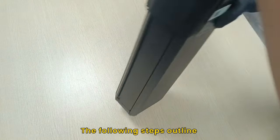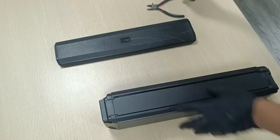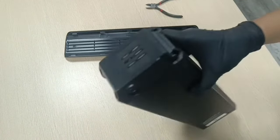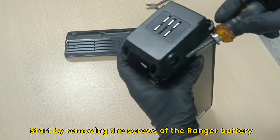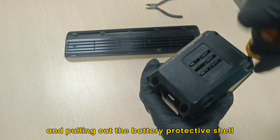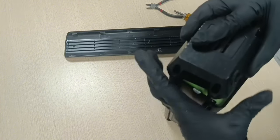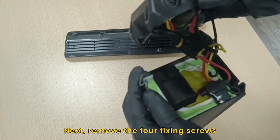The following steps outline how to install the Ranger battery charge port. Step 1. Start by removing the screws of the Ranger battery and pulling out the battery protective shell. Next, remove the four fixing screws.